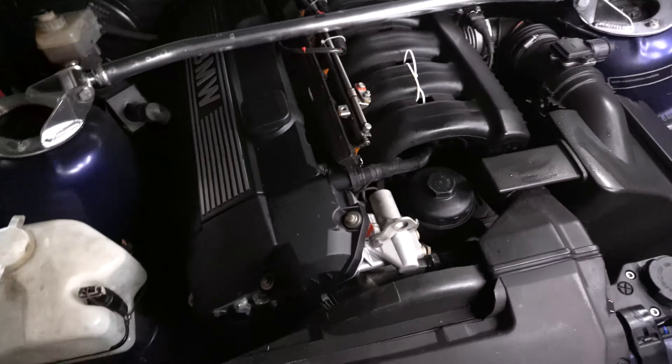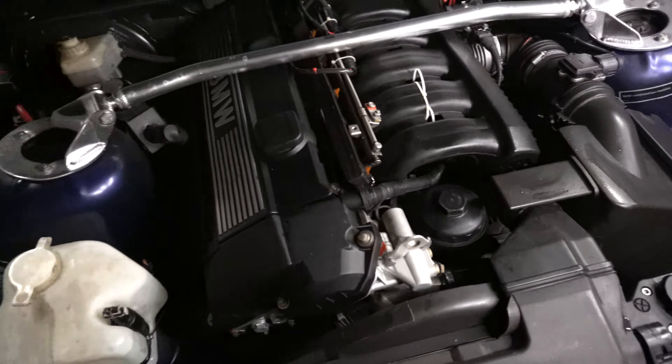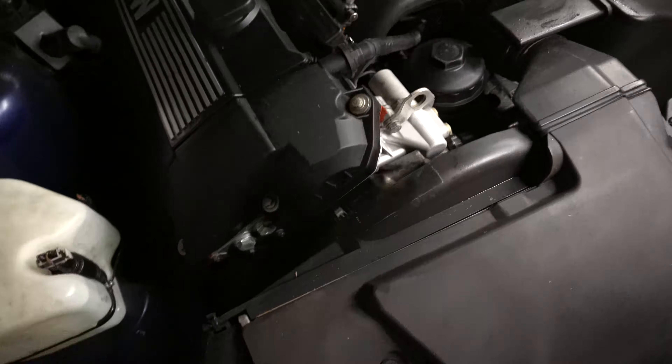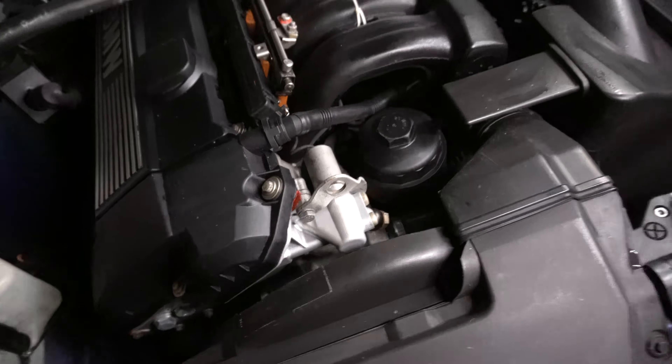Worst case scenario I'm burning it through the head gasket, which is obviously not ideal. There is a test we can perform to check that but I don't have the tools in the garage right now. What I'm going to do is a quick rudimentary look over all the coolant pipes, the thermostat housing, and a few things inside the car. Now, if you're checking for a coolant leak, bear in mind you're going to get a crystalline deposit normally — you'll have a wetness but not only that, you'll usually have some evidence of it drying in a crystalline form — that's provided you've got coolant in your car.